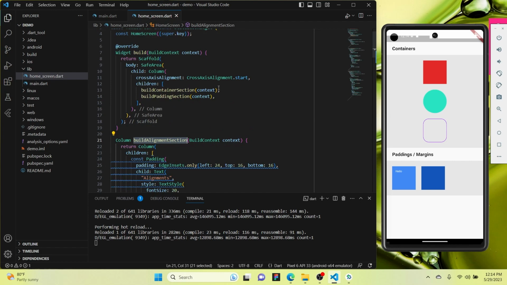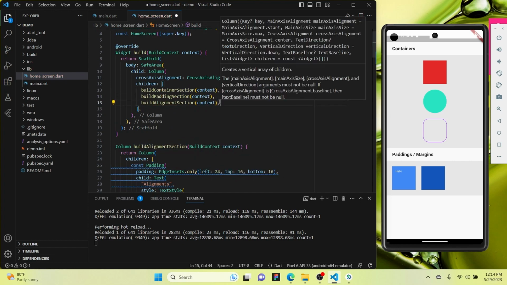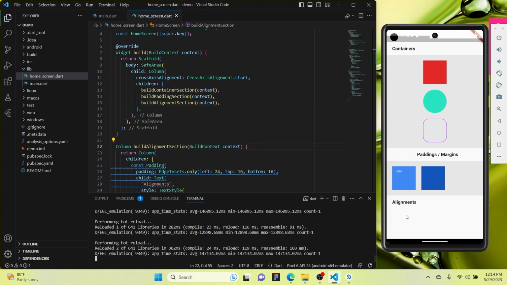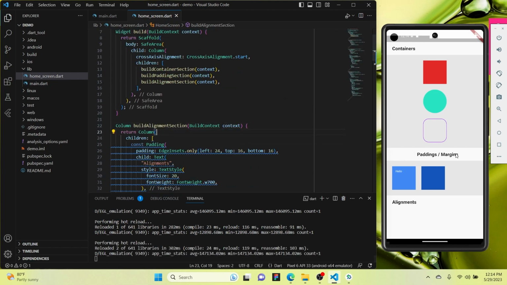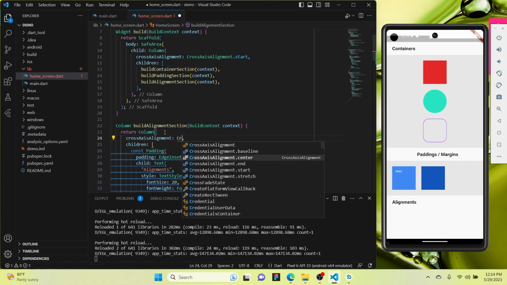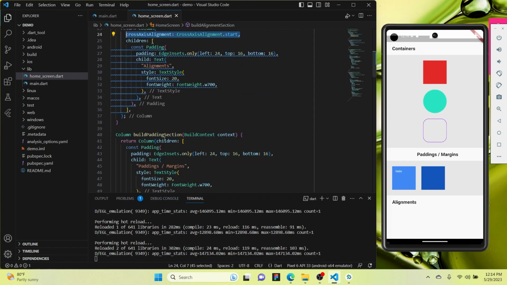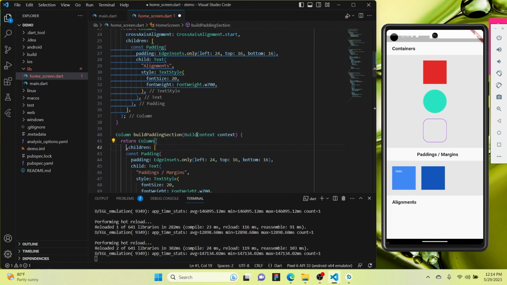And use this function inside the column here. Pass the context. To restart, it's going to come here. So we have to provide cross-axis alignment to the padding section as well. Also to the build padding section.